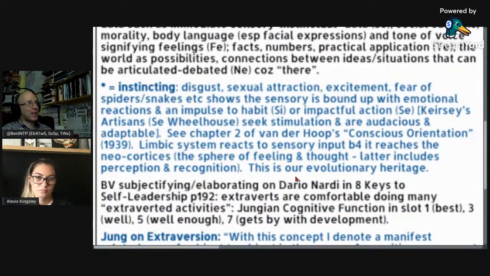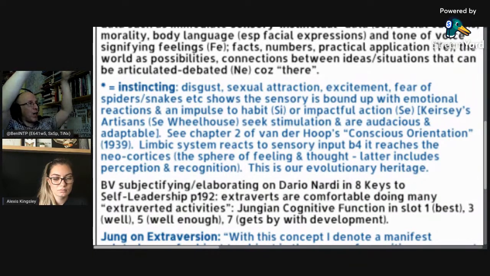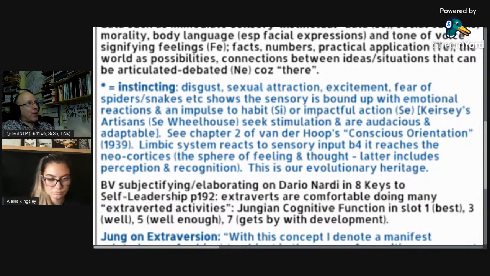Because when people read Dario Nardi's and Linda Berens' definition of SE and SI, what they've effectively done, because they know Keirsey temperament so well, is that their definition of SE in reality is like taking the Artisan temperament and turning it into a function. And the same with Guardians, turning it into a function. And as I said before, Dario calls his SI chapter maybe something like magic for cautious protectors. And it's like, that's your temperament, cautious protector. I know I've mentioned this to you before, but it's a high horse of mine.